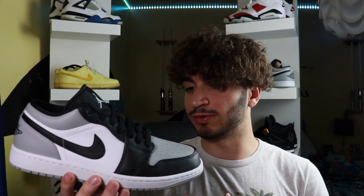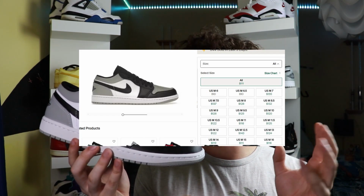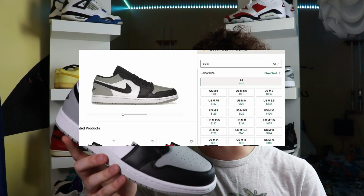I like to finish off by talking about the future of the sneaker, where the sneaker's going, prices and everything. I think the shoe is going to go up. Once restocks really start to die down, we've seen in the past Jordan 1 lows skyrocket in price. I think this is going to be one of those shoes. Right now, the resale prices are in the low 100s, creeping up to the mid 100s range. And I feel like definitely by next year, these shoes will probably be $200. So if you're looking for some cheap sneaker investments, this one will probably be one to get into.